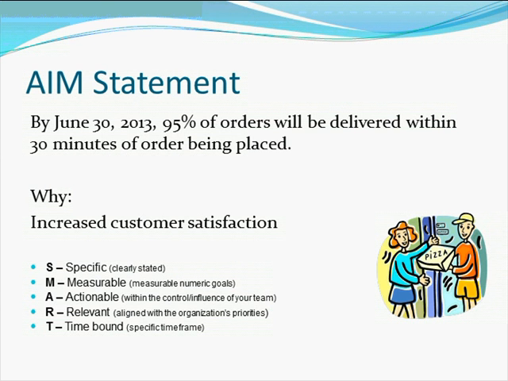We want this to be actionable, so it's something that the team members have direct impact on, generating the improvement and the change in the outcome. We want it to be relevant, so it's aligned with the organization's priorities, and we want it to be time-bound, so this doesn't continue on and we don't know whether we've accomplished what we set out to do. We started this in January, so we gave ourselves 6 months. Starting in January also helps us gear up for the summertime season, so we're trying to be proactive and think about things ahead of time.